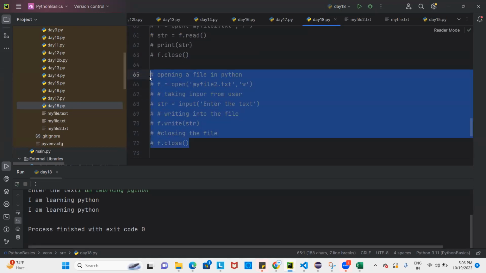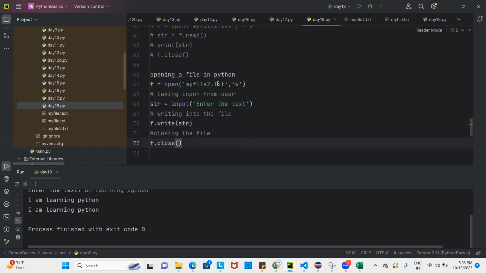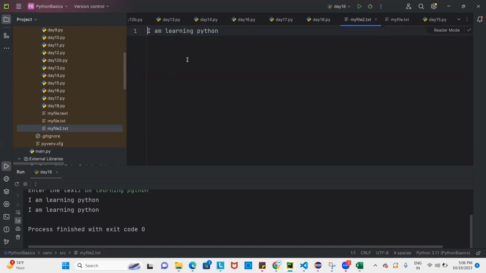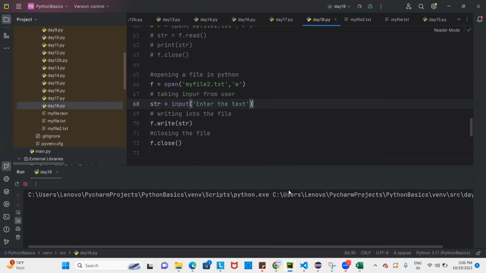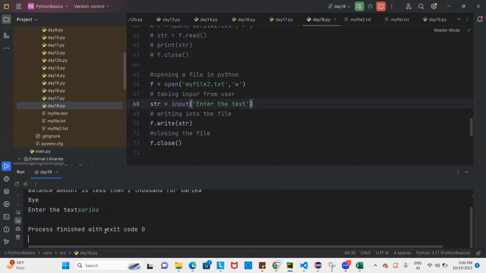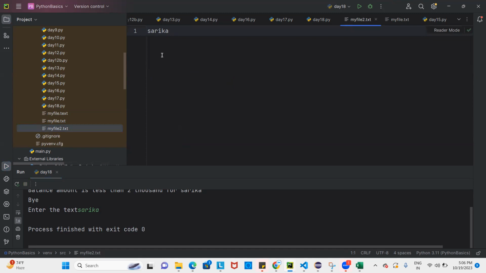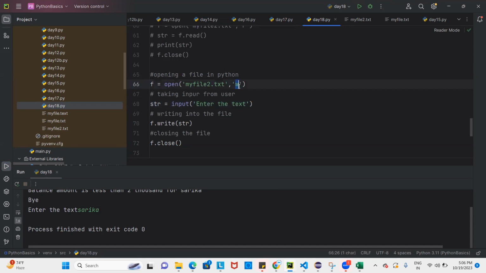If you go and check this myfile2.txt, it already has one text: I am learning Python, right? And if I run this code again, it will override it. Let's say I write Sarika and I click enter, and if I see the file again, see, I am learning Python is gone, right? So when you open it in write mode, it overrides the complete file.